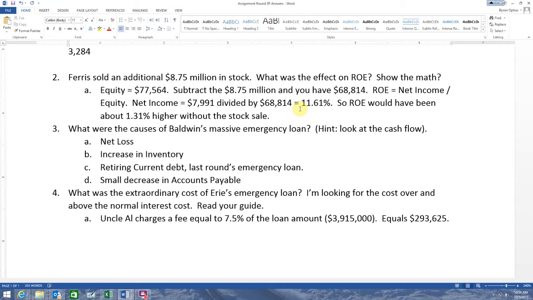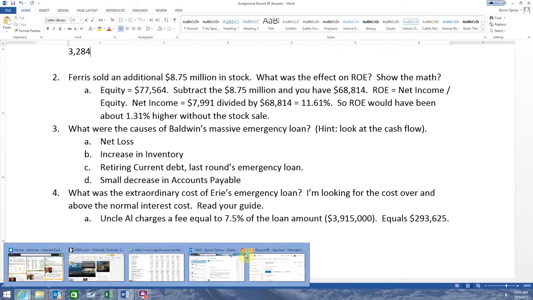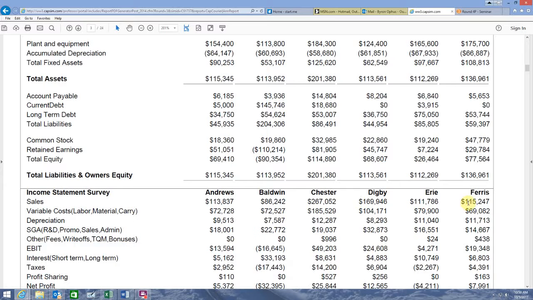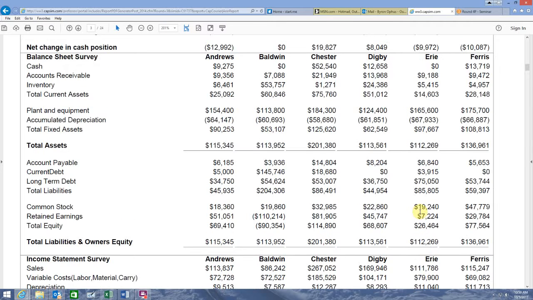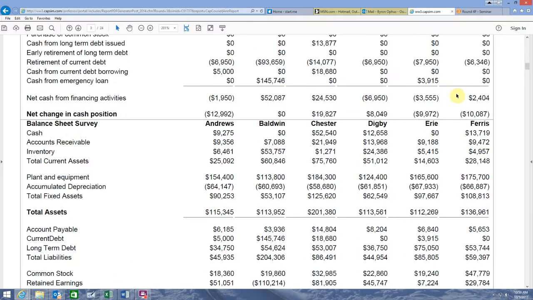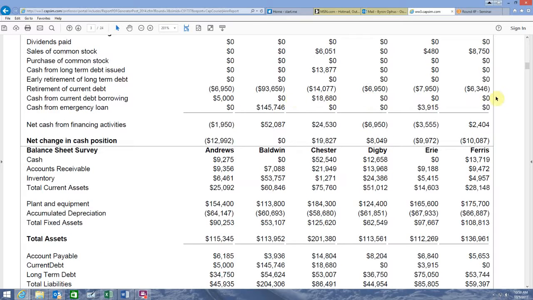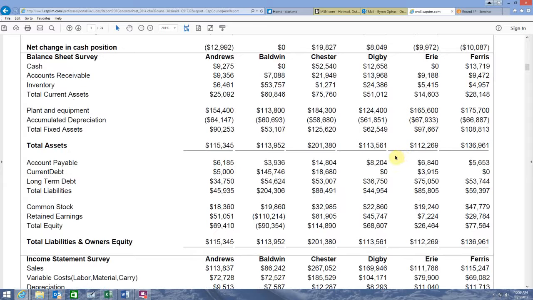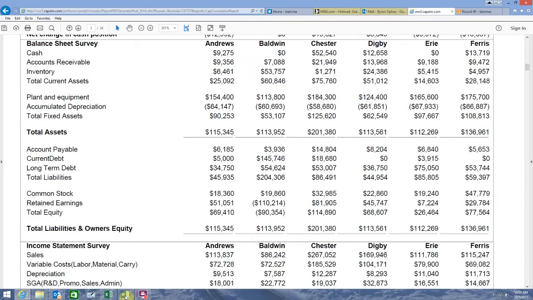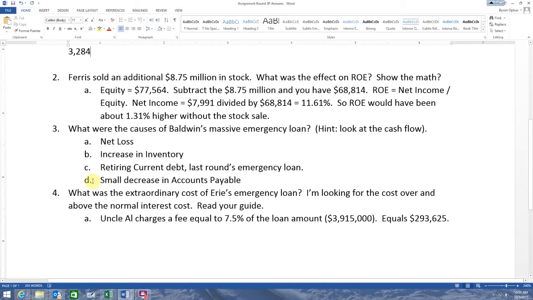Had they not sold that stock, and then did they need the money? Let's see. Did they need the money? No. And they didn't borrow anything. So if they wanted that cushion, they could have easily borrowed on the short term rather than selling the stock. And debt is always cheaper than equity. I'll say that until I'm blue in the face, probably.